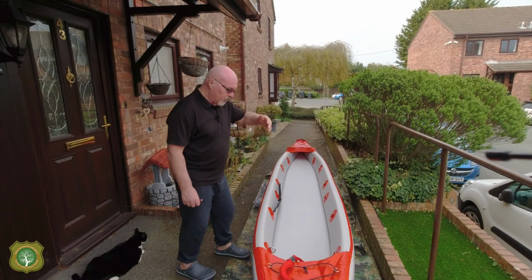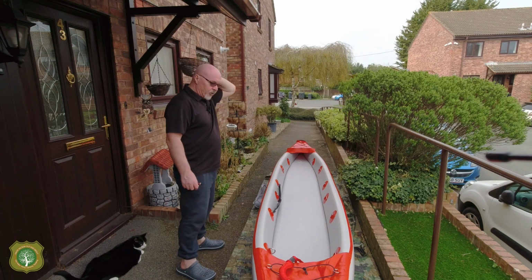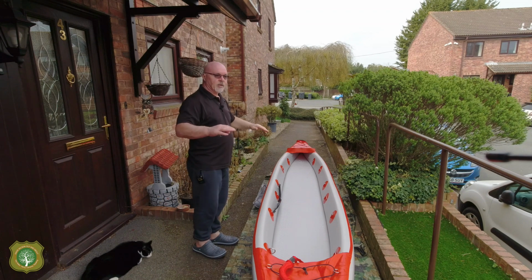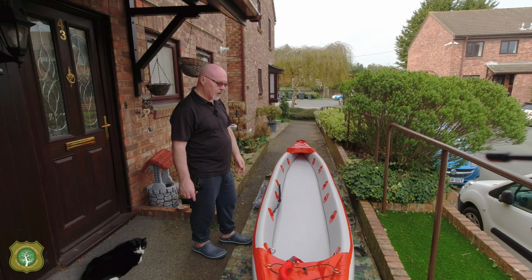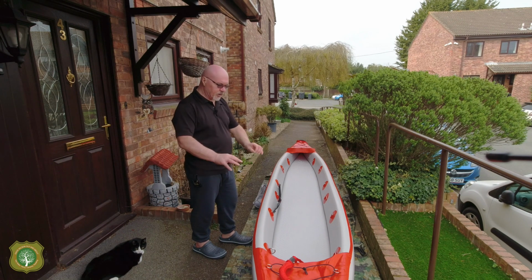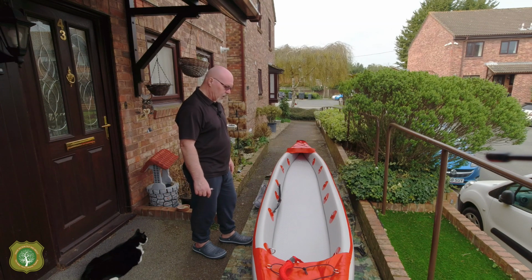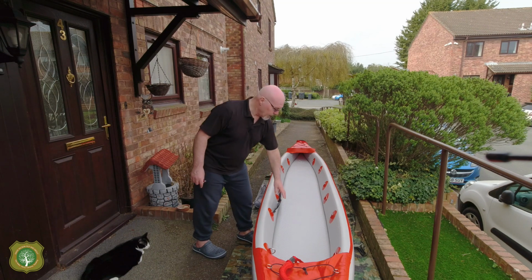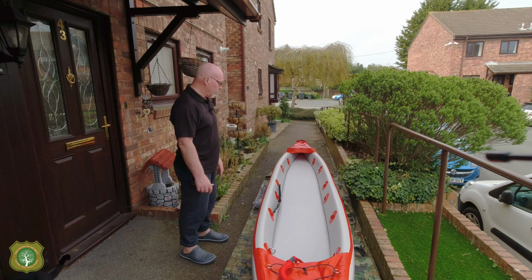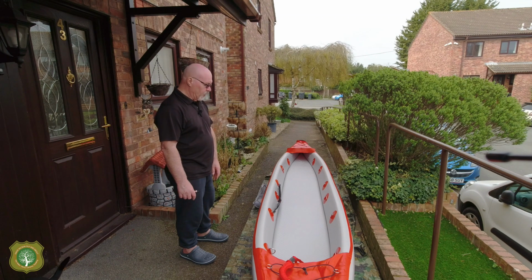Right, well, I've buffed it all down now, so that's all the 303 applied, so I'm quite pleased with that. Obviously it's a good idea to inflate it before you start taking it out anyway, checking it over. Because I fold it and loosely pack it for the time I'm not using it, I don't tend to get creases in the PVC, so I don't tend to get seams. There's slight seams, but once it's inflated and left out for a little while, they tend to disappear. So it's looking in absolutely superb nick. It's been inflated now for about an hour and a half while I've been doing my maintenance on it, and it's not lost any pressure, and it can stay out a little bit longer to make sure it's fully dry.